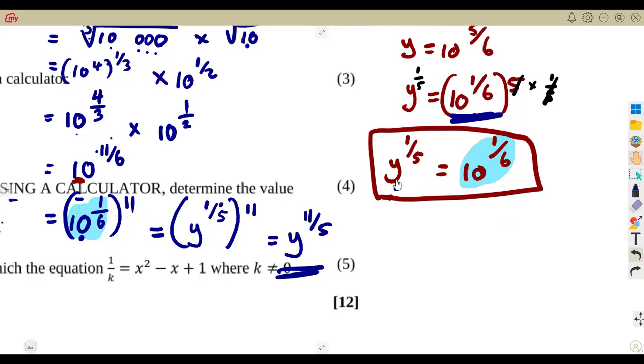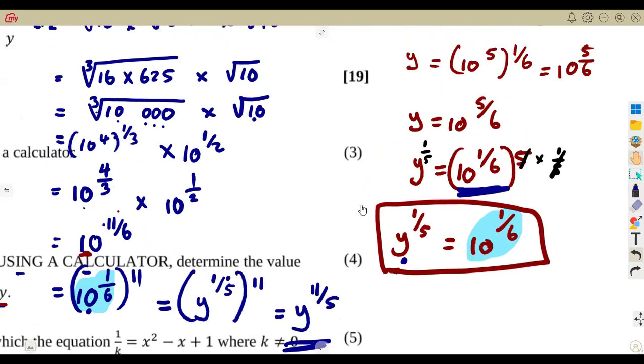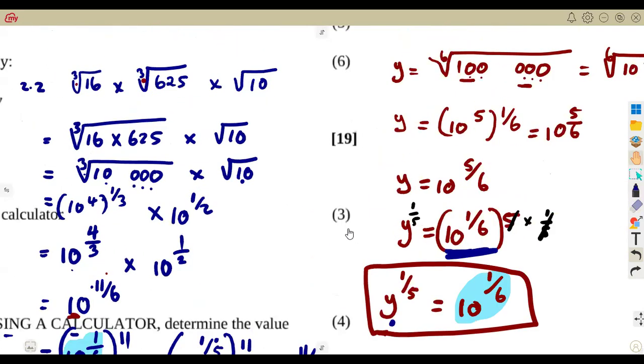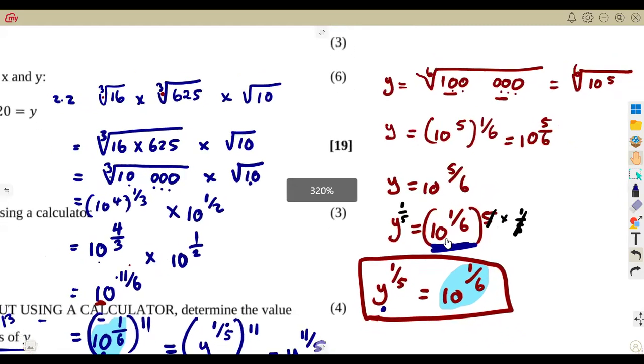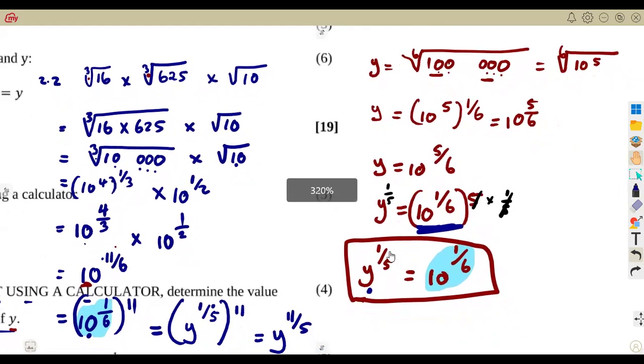It was just a hint, not to say this is the only way. Guys, there are so many ways of answering this type of question, but if you understand these basic laws, guys, some of these, we don't need to go through it. You can even see it by sight. You go, okay, this is where it's going to be. But just for the sake of revision.